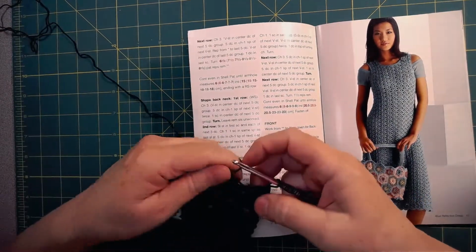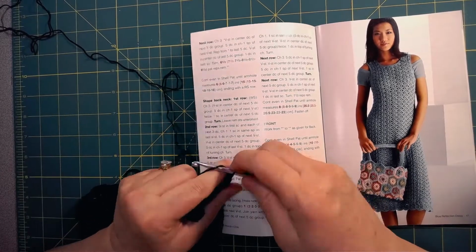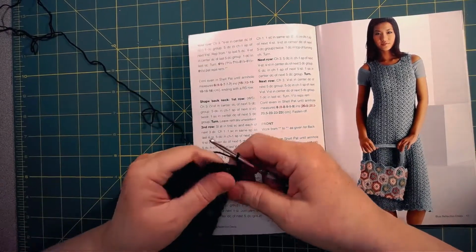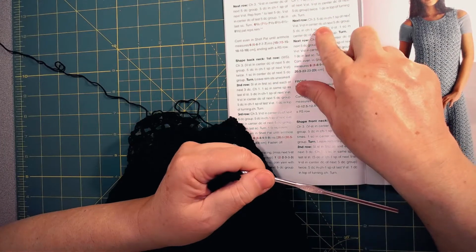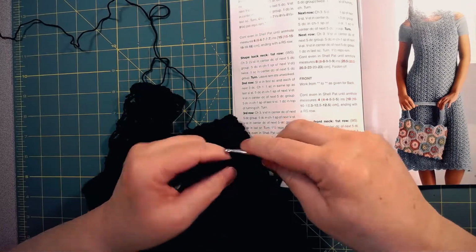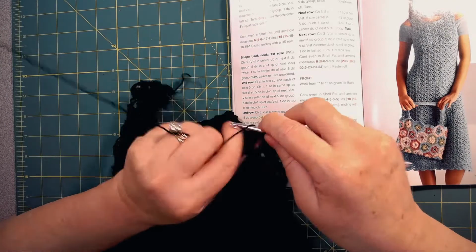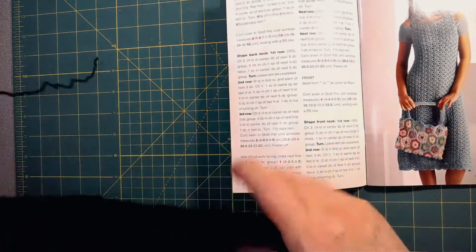And the next row we're going to chain 3, five doubles in the V-stitch space, and V in the center double crochet of the next 5, stitch in the center, 5 here, and then a single crochet in the center of this group of 5, right there, and turn. And now we're ready for the next row.